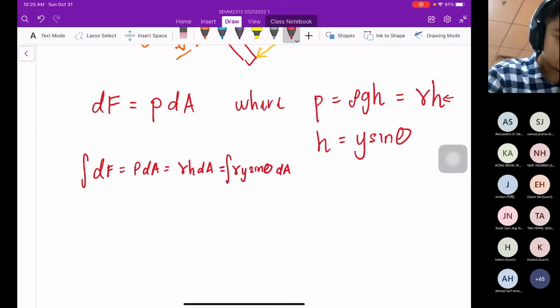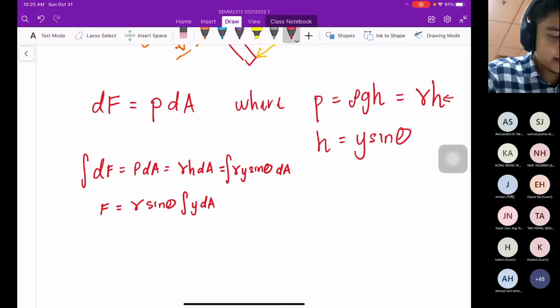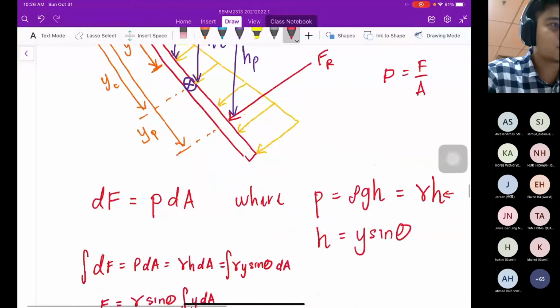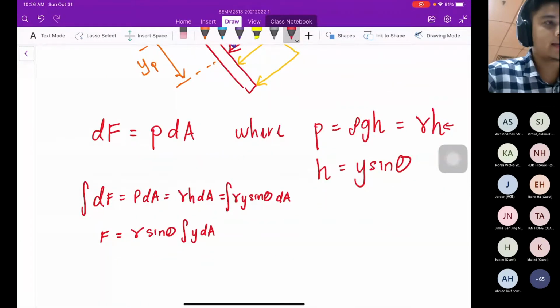So once you do the integration, meet the differentiation, it will cancel out. So only left F, the resultant force. Okay, this is the constant. The constant we can put outside, gamma sine theta, integration y dA. Okay, so y is constant or not? Y is not constant because you can see it keep changing the variable. Okay, y can be 1, 2, 3. dA definitely the change in area.